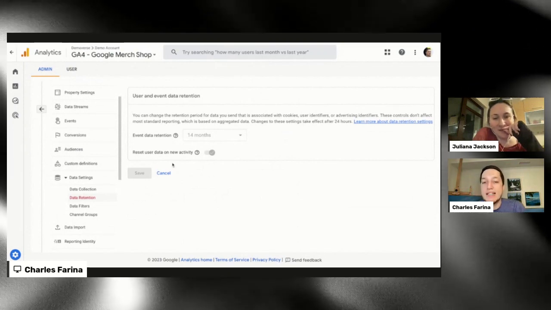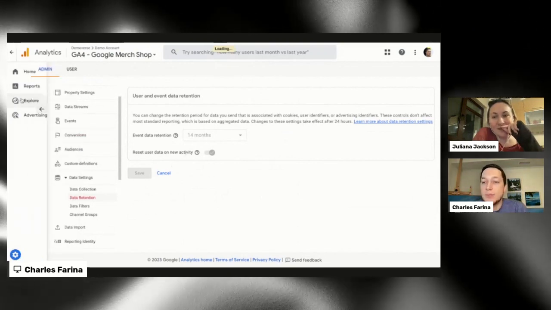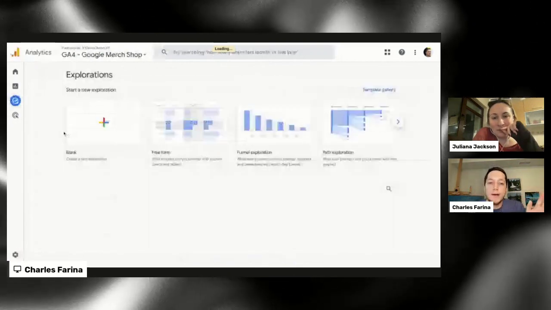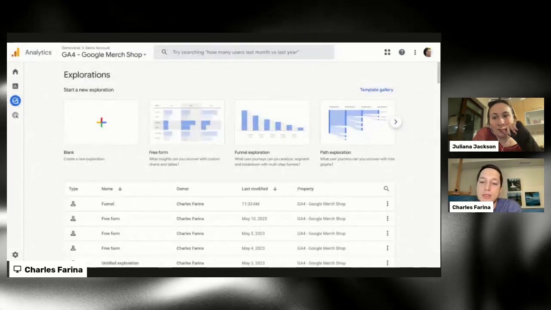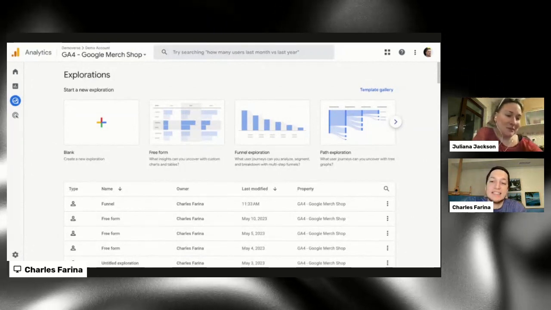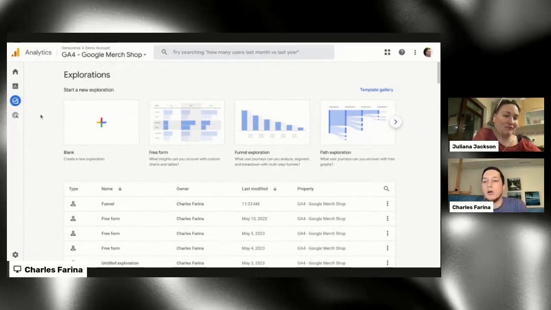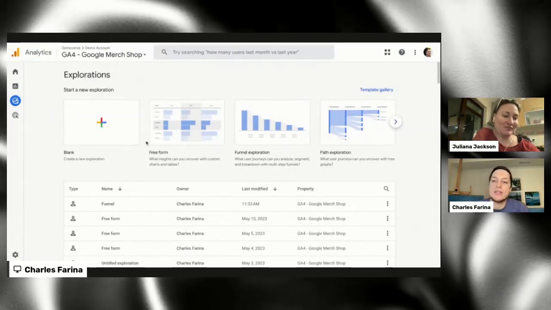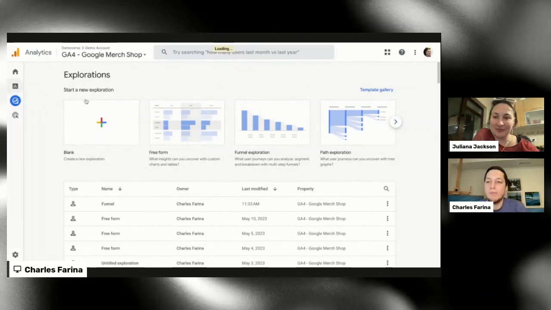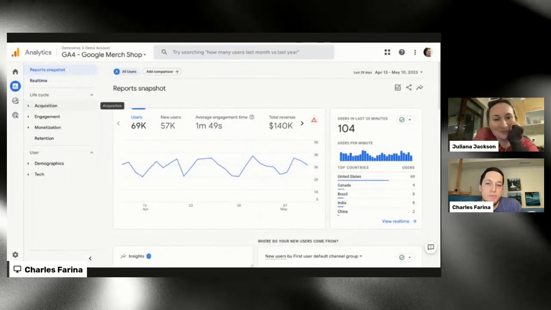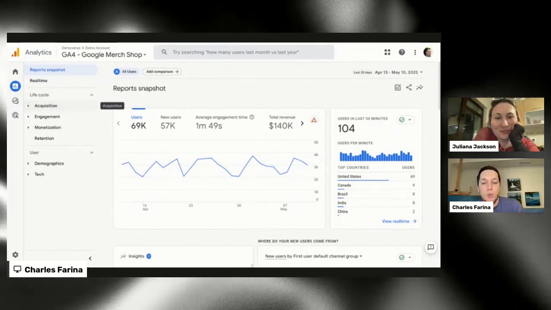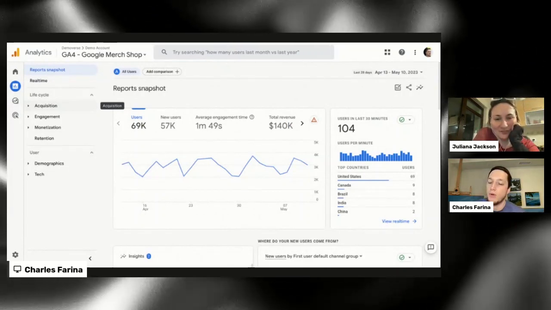And what that means is that in Explore, where we're doing all this super powerful stuff like funnels and pathing, it only has the most recent 2 months of data. You can't access anything in the past. So that's confusing, right? Why does this section of reports have 2 months, but this section has all of our data, even past 14 months, which is the longest you could set it before.